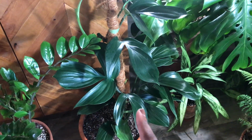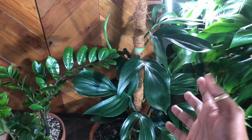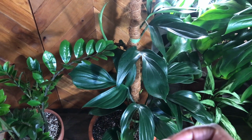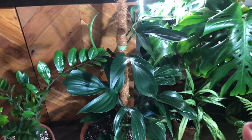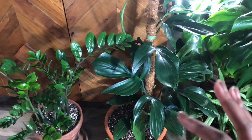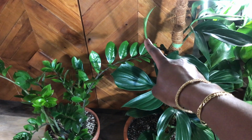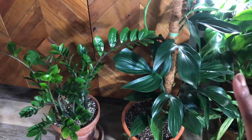My Rhaphidophora decursiva. I'm not sure how I really feel about this plant. Sometimes I feel like this plant is so overrated. It is the slowest growing plant. It needs so much light, and if you don't give enough light, it puts off these long offshoots, and you do have to propagate it so it just doesn't look like a spindly plant. But that's what I did to mine. This is a propagated side, which is why you see that growth point there, because I don't like spindly looking plants.